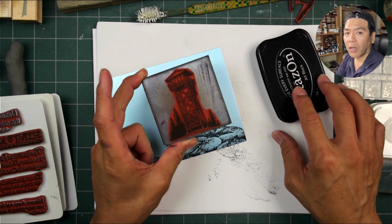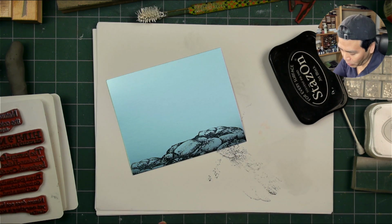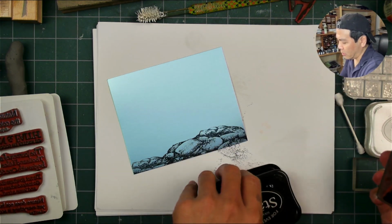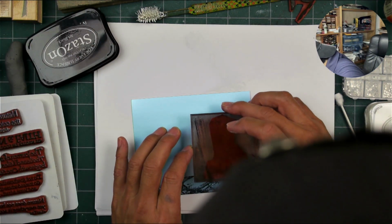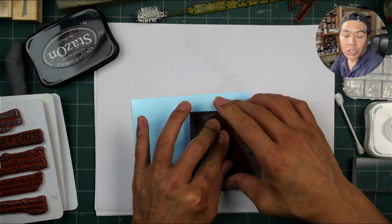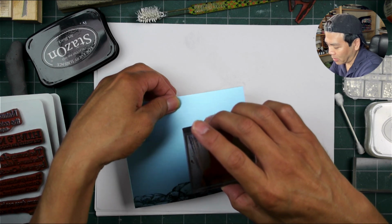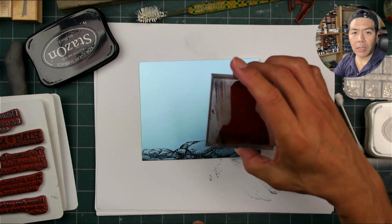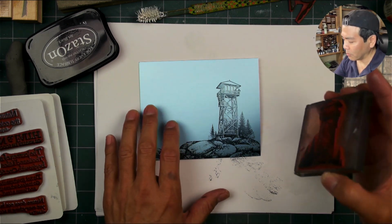All right, we have our large fire lookout right here. I have to do the same type of thing, stamp it quick, and I'll stamp it on the right side. Okay, now, you got to get right into it because this is drying on me right now. Stamp it pretty low into the ledge. I'm using the boulders with lichen, and that's starting to adhere. I got a good impression anyways, but I felt it was kind of peeling off a little bit, because it took me a little bit longer to get that impression down.